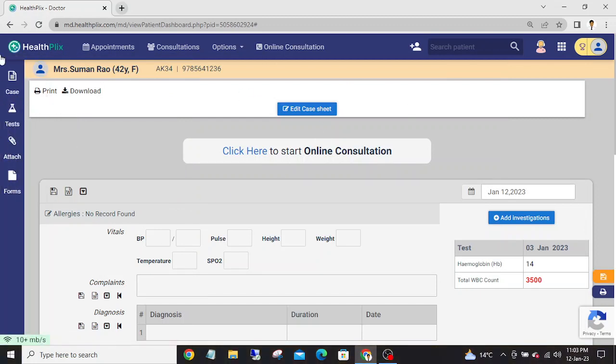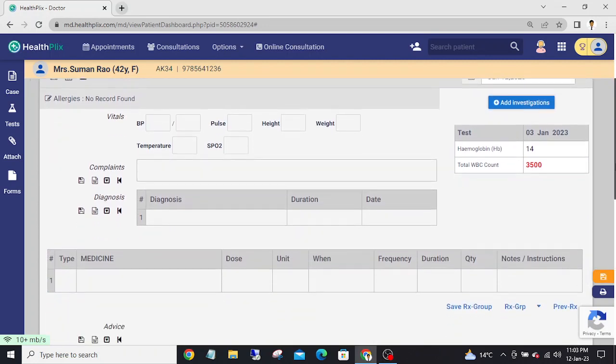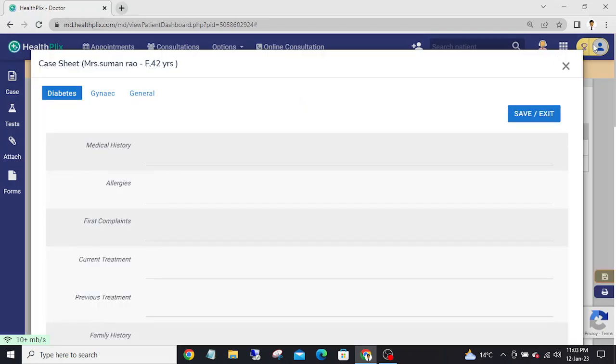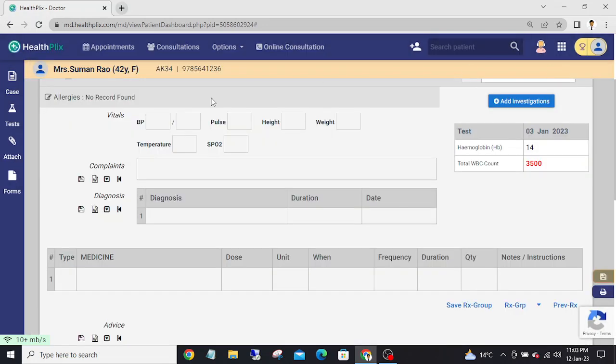After completing all these formalities, your front desk can also complete these formalities or the history case sheet. You can read this history and start writing the prescription from here. Vitals, your front desk can also fill, and you can also fill. Say, for example, the patient has these kinds of vitals.